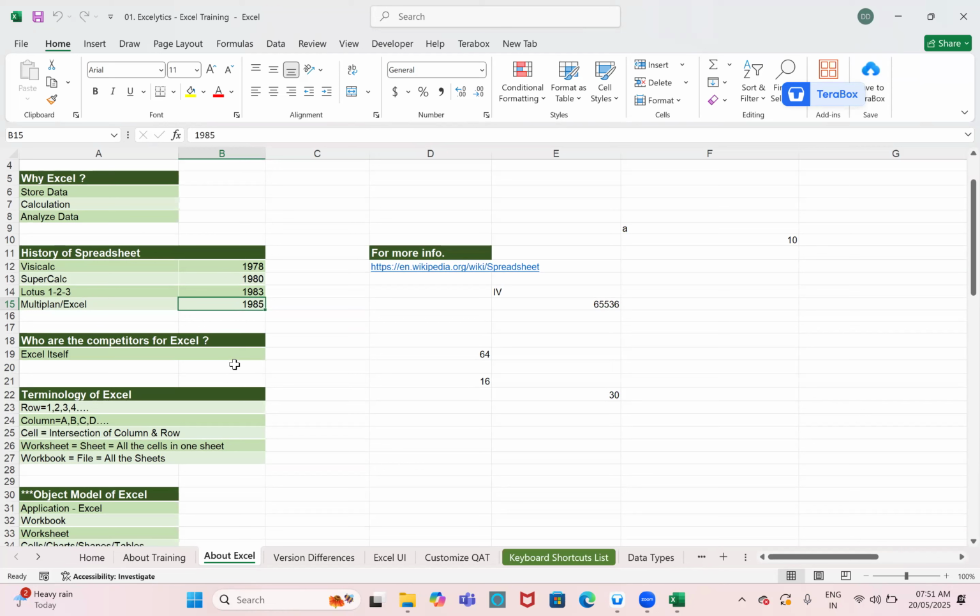Rows are the horizontal ones, and there you will have all the column information for one particular person, and columns have the same unique information for all the persons. Okay, in Excel, A, B, C, D are called columns, and 1, 2, 3, 4 are called rows. Horizontal ones are rows and vertical ones are columns.